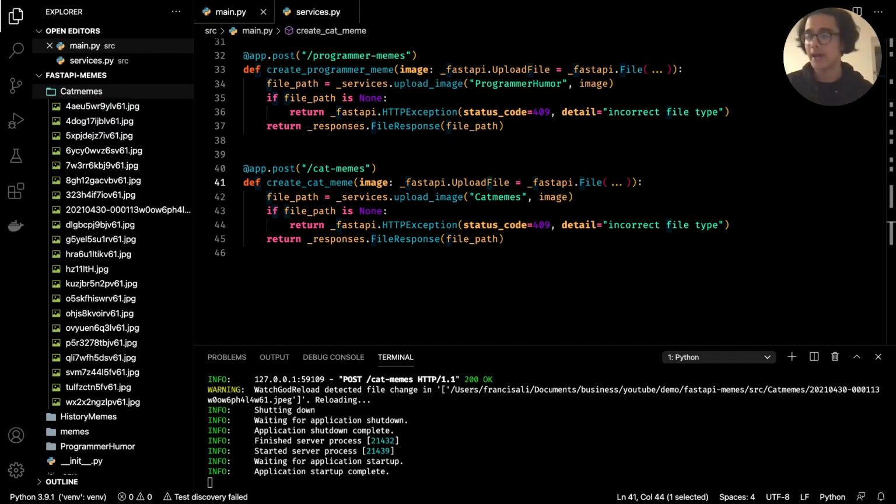So what we've gone ahead and done is we've shown how FastAPI can respond with images or files, well, more so images, and we've also looked at how we can post images to FastAPI, and that basically wraps up this two-part series on memes with FastAPI, and a bit of image scraping. And yeah, I hope this tutorial helped. If you are wondering how to use images with FastAPI, then hopefully this gives you a basic understanding of how to do that. Other than that, feel free to check out the source code.